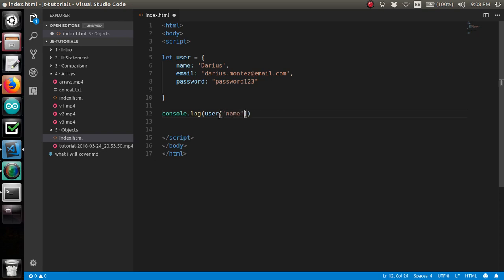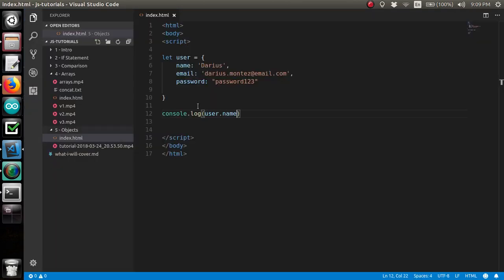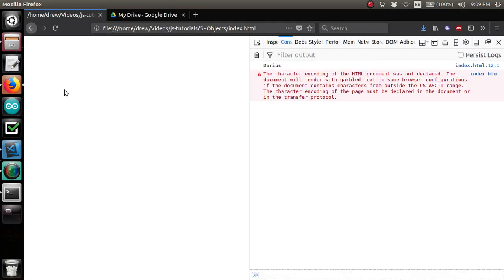You can either use the index or the array-ish looking method, or you can use the dot separator to access a property of the object. Just to see that work. It looks the same, of course, and we should be able to do this for any of them. Nice.